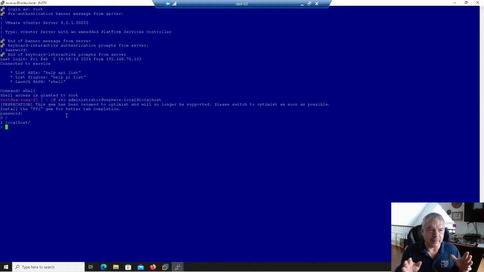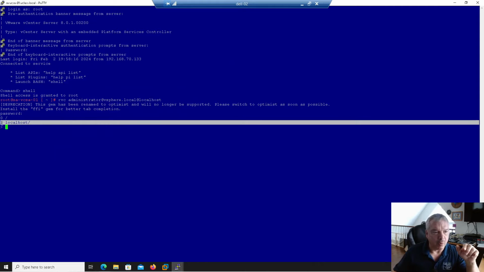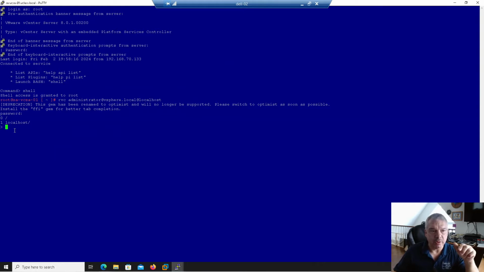Now, this is not that intuitive, to be honest with you. These are sort of like directories, and if you're familiar with Linux, you can move up and down your directory trees. Same thing in Windows, right? But you don't type in dir, you type in ls for list, right? So you'll see I got a directory 0. You see I got this thing called 0/ and then I got a 1, and then localhost. Think of these as directories. So I'm going to change directory, cd, and I can type in localhost. I'm now in that directory.